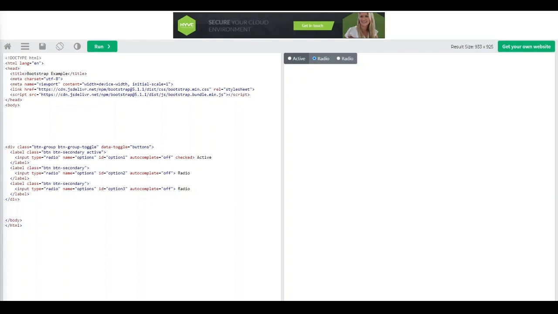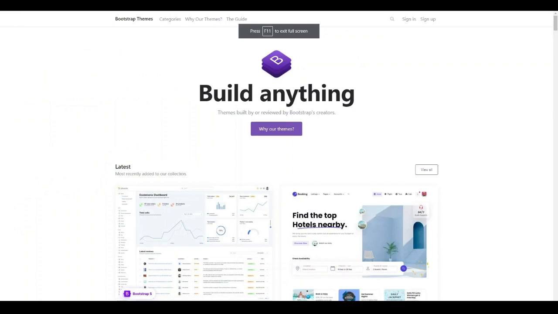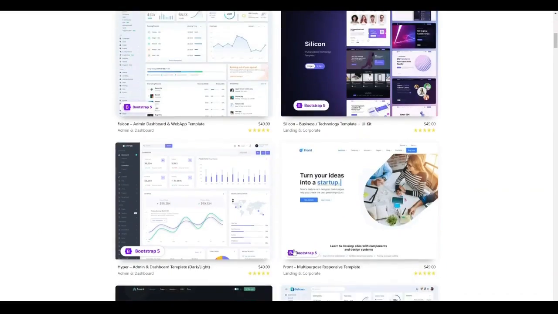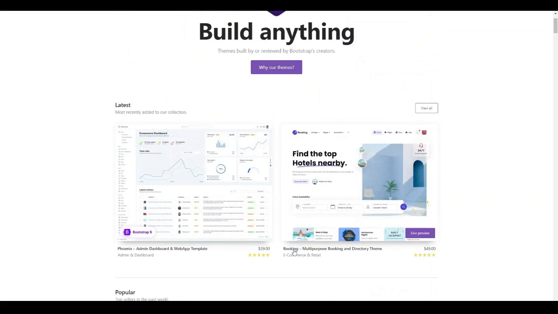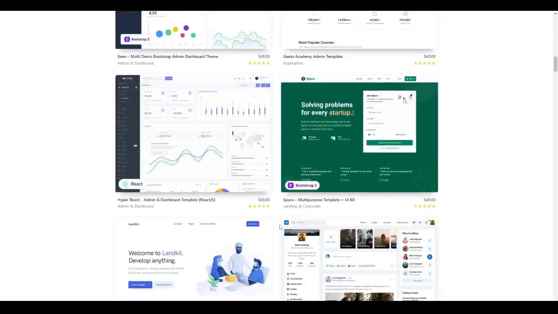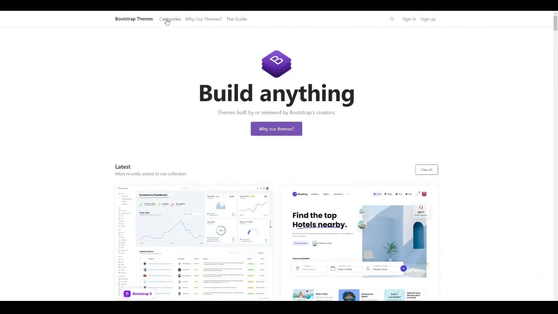So there's a lot you can do with Bootstrap. There's different examples. Another thing to mention is that there's loads of themes that you can already get with Bootstrap. So you can build your own Bootstrap theme, but you can also just go online and look for themes that Bootstrap already have. If you go onto Bootstrap's website, this is their themes.getbootstrap.com. You can see there's themes built or reviewed by Bootstrap creators. And you can scroll through and see which theme that you like. And they've got a whole bunch of themes, usually paid, but they are very good in terms of what you want your theme to do.